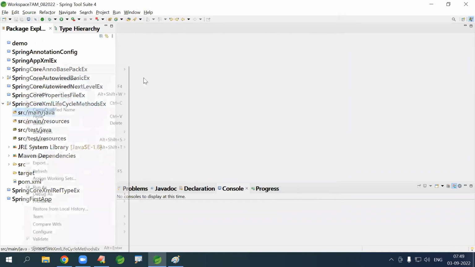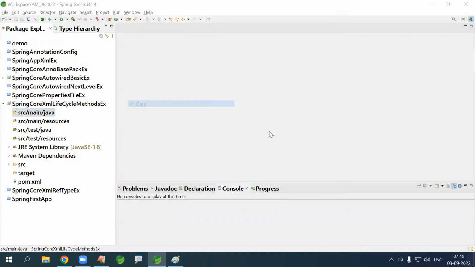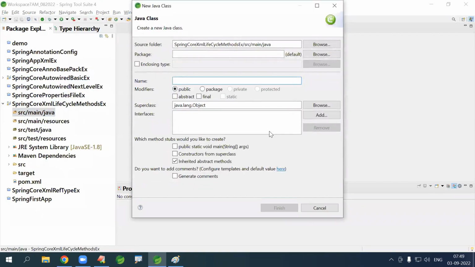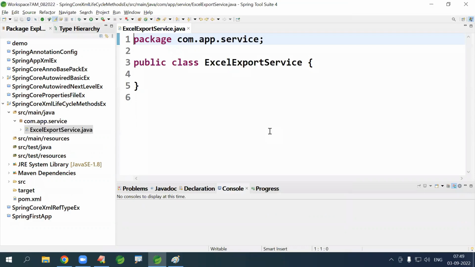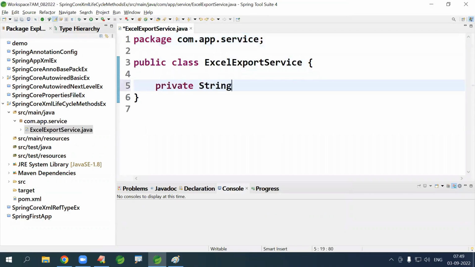Now look at this. I'm just writing some dummy code here, just showing the structure. I am writing an ExcelExportService. I want to export the data to Excel. I'm not writing the actual logic now.